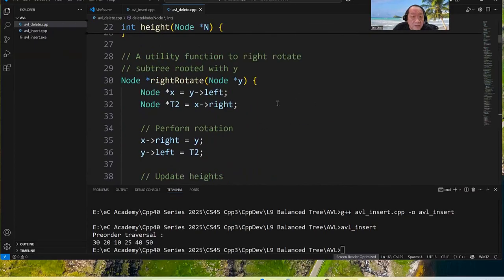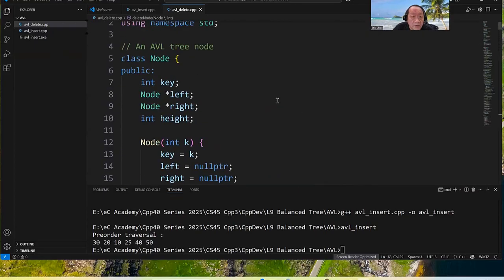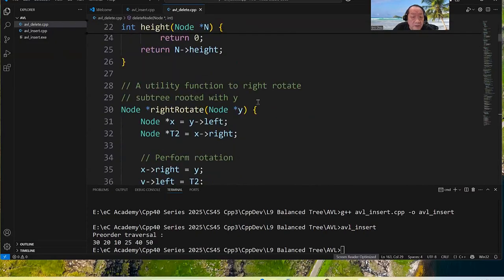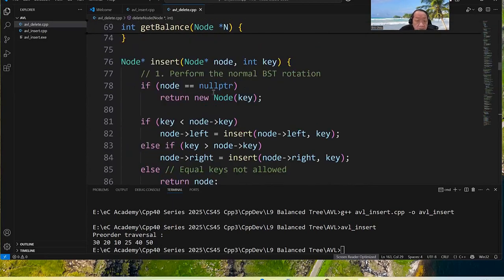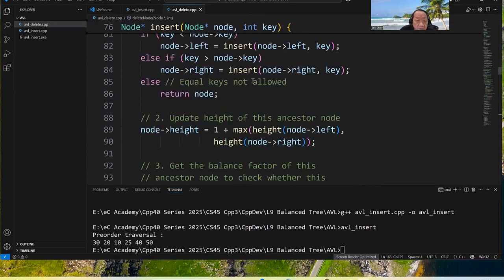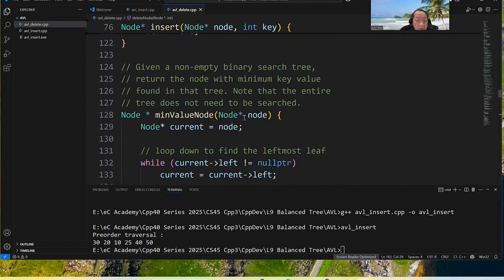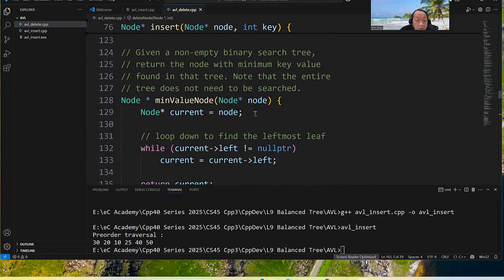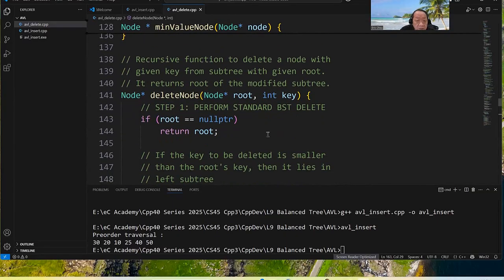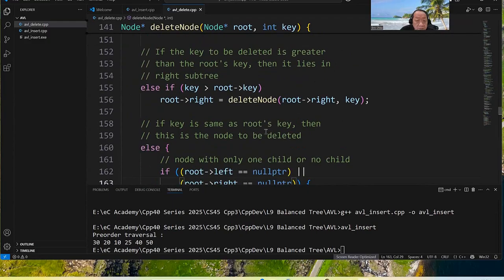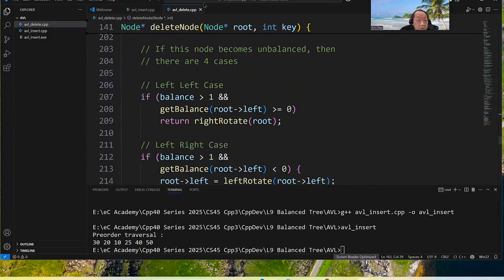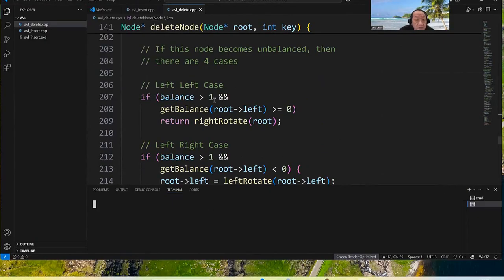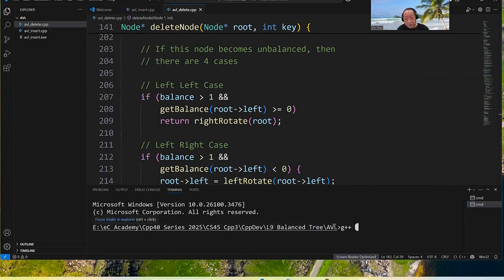You look into the node structure, and then the height function, rotate right function, rotate left function, get balance. And then when you do insert, you call those different functions. And now when you find the min value for the node, and you do deletion, after that you do balance. Okay. So this one, let's create a new terminal. And C++ AVL delete.